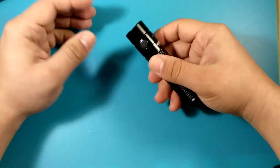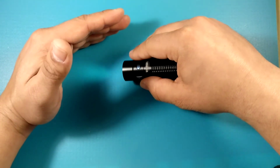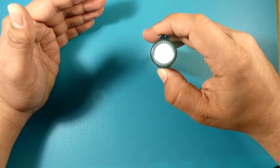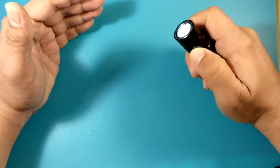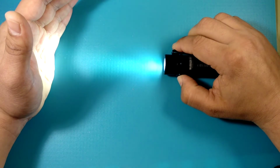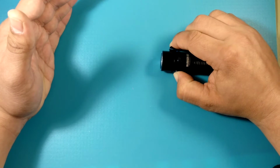So this is the standard Olight user interface. Press and hold for a while, it will give you moonlight. It's a really low level. You click it off and it will be on and off again. Okay, so you can click as it is in moonlight. It will go moonlight, low, medium, high, low, medium, high, and then low. You click it off. If you want to start at the same level you had before, you click it, or if you want to start in moonlight, you click and hold a little bit.